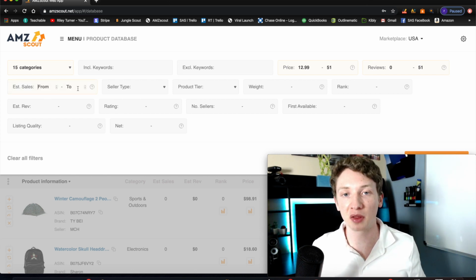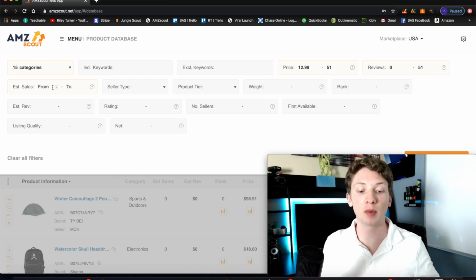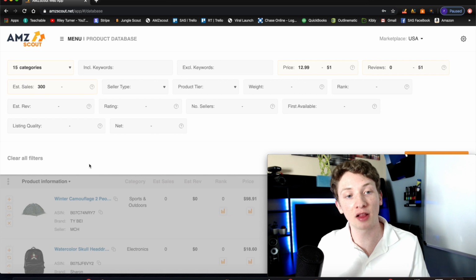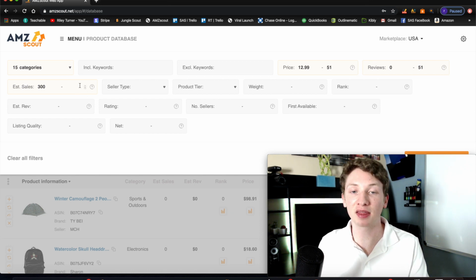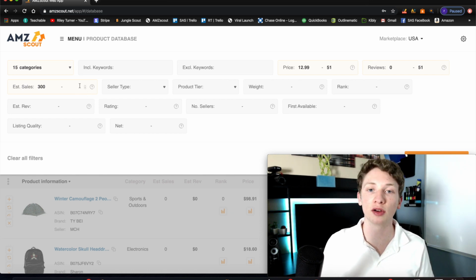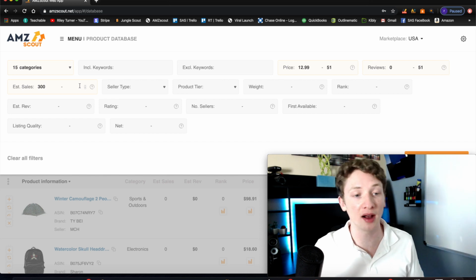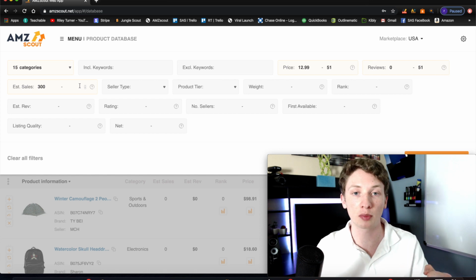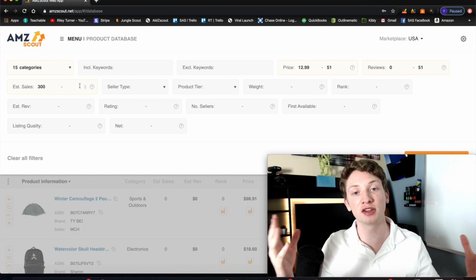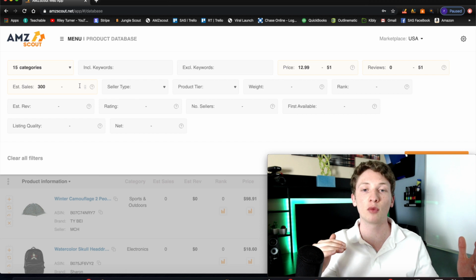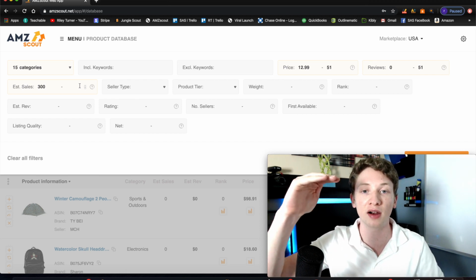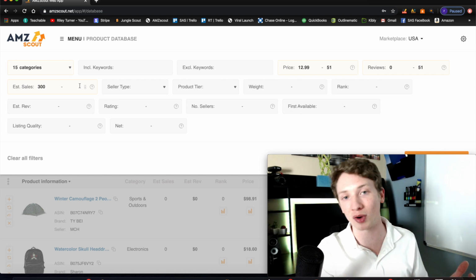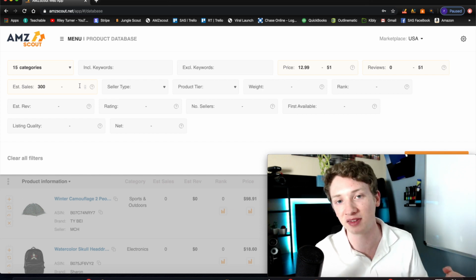Now, the next thing we want to go to is going to be the estimated sales, and this is going to be on a monthly basis. So we want to have anything from about 300 sales and up. So we don't want to have a limit on it. But a lot of sellers don't know that there might be a bad thing about having too many sales if you are a new seller or if you're on a budget, because we want to do something called giveaways. And when we start a product and we do our first giveaways, we have to match the top sellers' sales with our giveaways to increase our rank up there with theirs, so we can get our listing onto the first page of Amazon. And that way we get more organic sales without paying for PPC or advertisement.